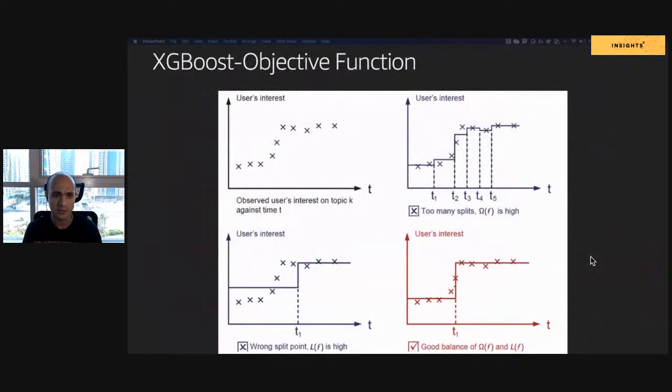And just to visualize it for you, if I have some data here and I want to build a model for that, if I build a model with this shape here, as you see clearly, it's an overfitting one, right? Because it's captured a lot of noise. And by noise here, I mean data points that are not important for the model. And the next one is an underfitting model that actually did not capture a lot of the trends. So here I can see that getting in between is the best thing, right?